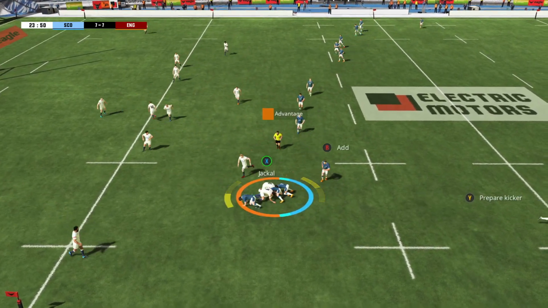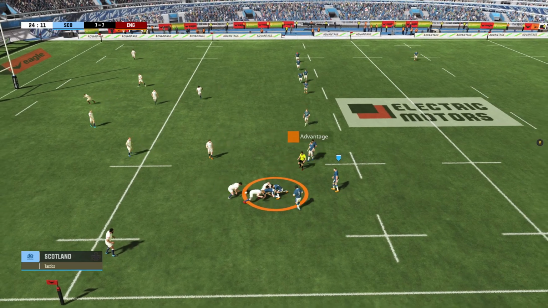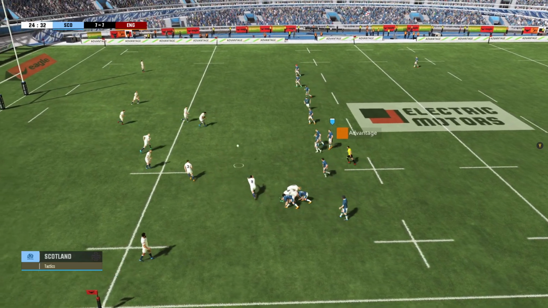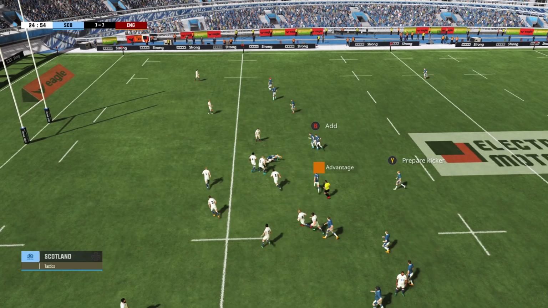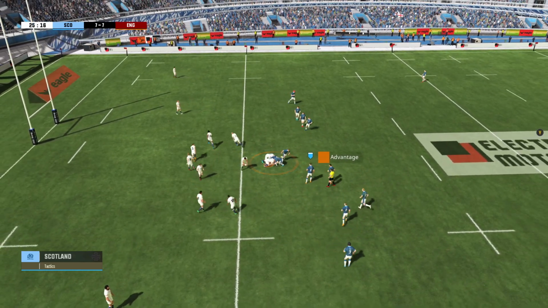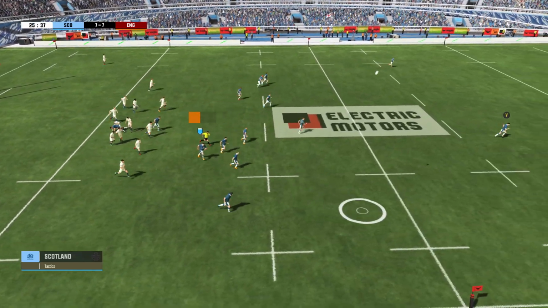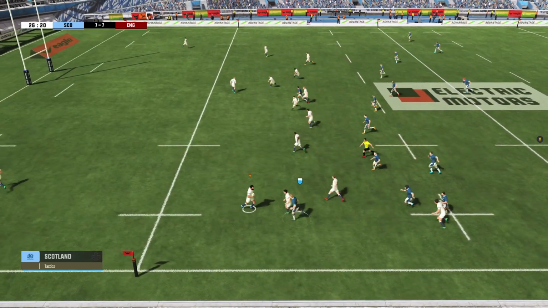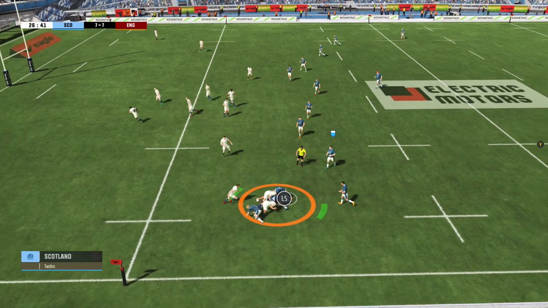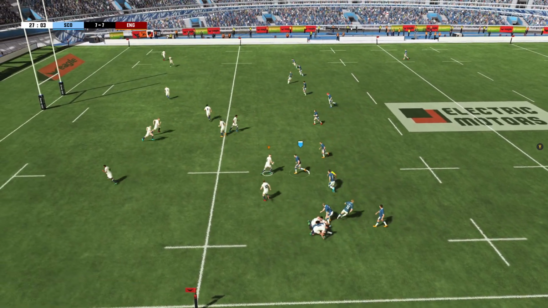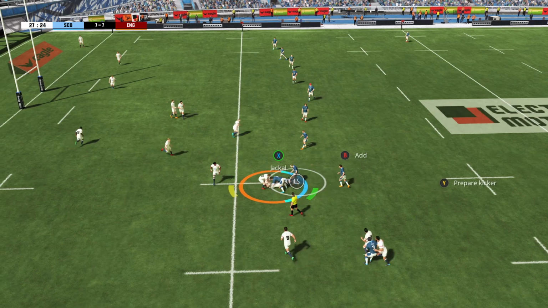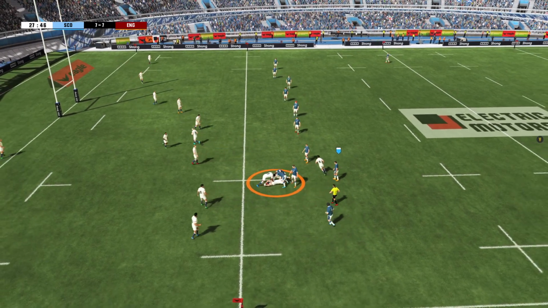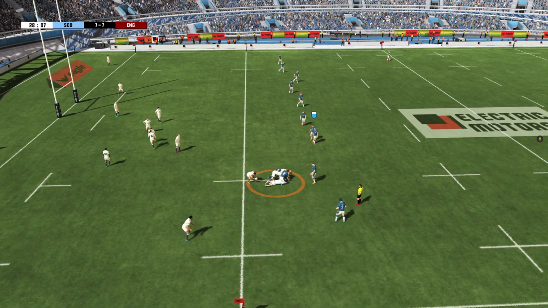We saw that a few times last week with the amount of handling issues coming in. Scotland will want to do a little bit better, especially with a one-on-one situation from someone like Duhan van der Merwe. You'd expect him to be able to take that ball all day long, as England go for the clearance kick. Advantage over, says the referee. Duhan van der Merwe tries to kick that ball through the gap, not managing it. England just being stuck in their own half at the minute. Huge tackle there coming in, rocking back Tom Curry in the number 8 shirt. Let's see what England can do.